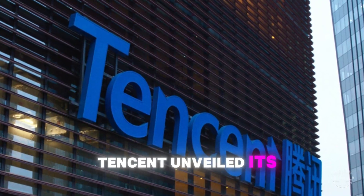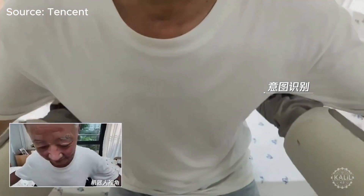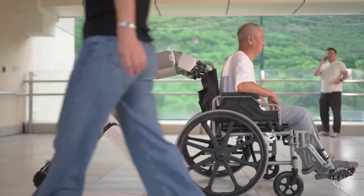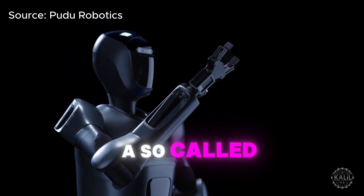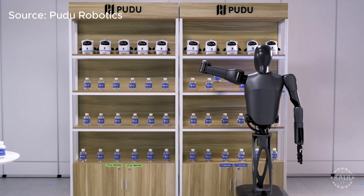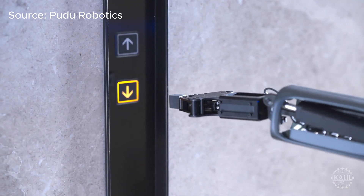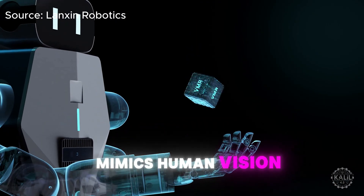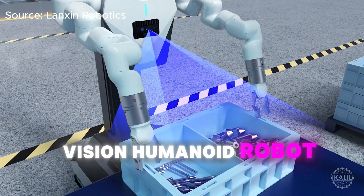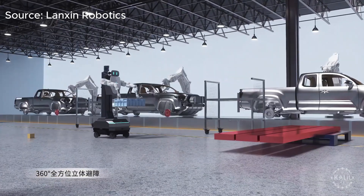Just last week, Chinese tech giant Tencent unveiled its new hybrid robot called the Five, or Xiaowu. The fifth-generation robot, intended to work near humans in places like homes and healthcare facilities, uses its legs to walk and its wheels for faster mobility as needed. Other recent entries include the Pudu D7 by Pudu Robotics, a so-called semi-humanoid robot that can ride elevators on its own — with its human-like upper body, the AI robot moves in all directions with its omnidirectional chassis, designed for hotels and hospitals to deliver items across floors autonomously. The Versabot BB1 by Langson Robotics mimics human vision to achieve high-level spatial awareness. Langson calls it the first pure-vision humanoid robot — it uses cameras to create three-dimensional maps of its surroundings and decides in real-time whether to stop or move around obstacles.